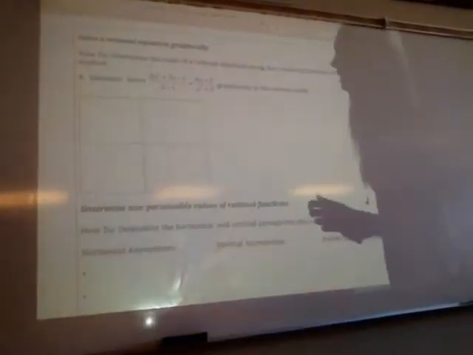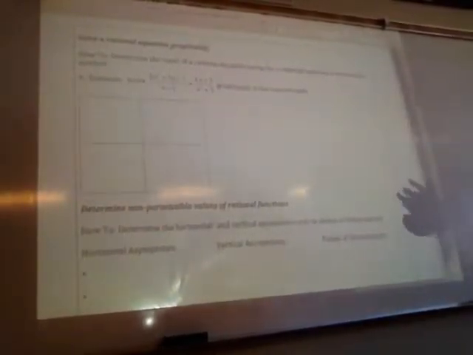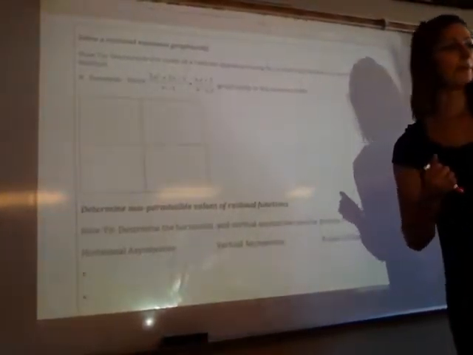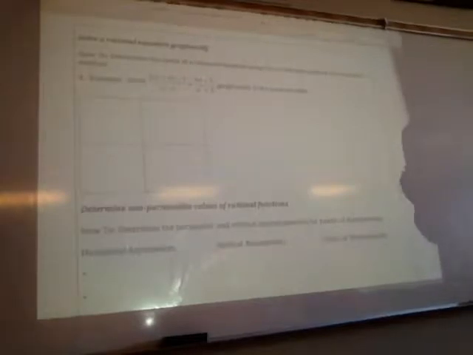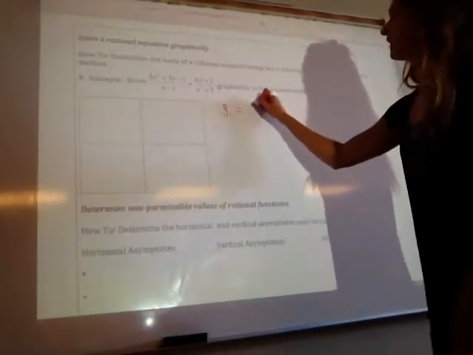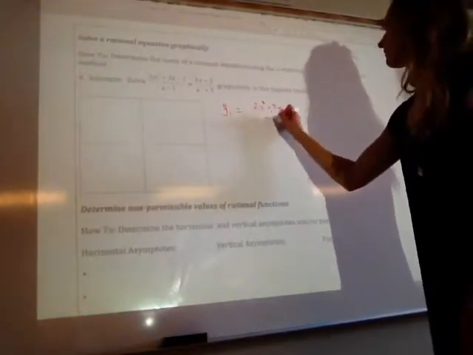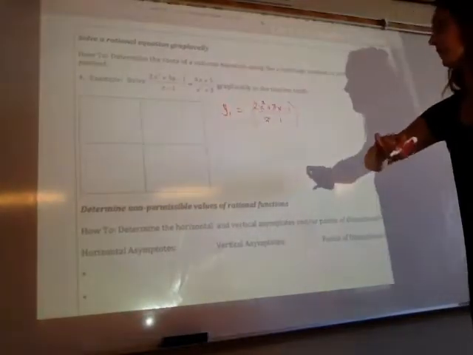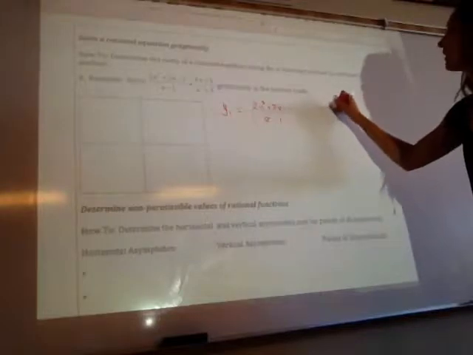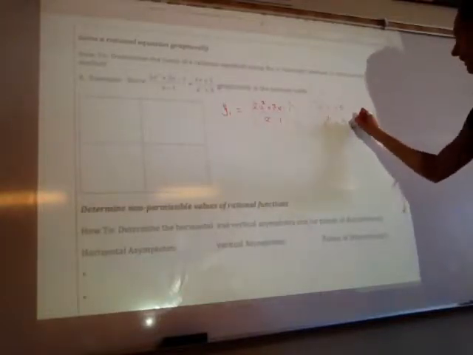Alright, next question in the radical and rational unit, how to solve a rational equation. So we've looked at the intersection method, now we're going to look at the x-intercept method. So what you want to do is just put this in your calculator as y1. You'd have 2x squared plus 3x minus 1 over x minus 1. Put that in big brackets. Then we're going to subtract in large brackets 4x plus 5 divided by x squared plus 3.